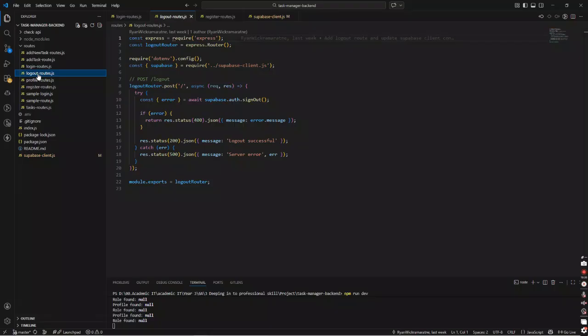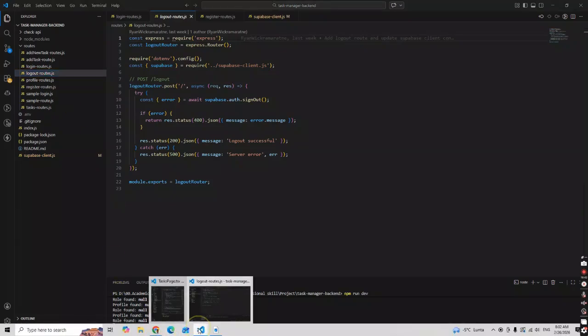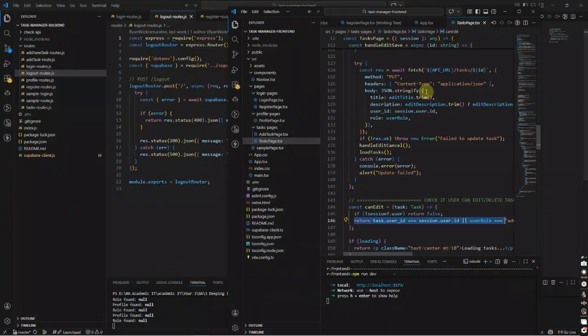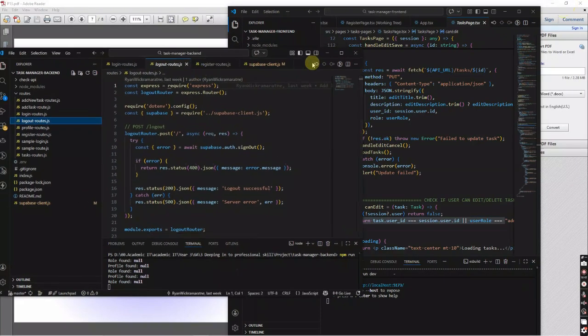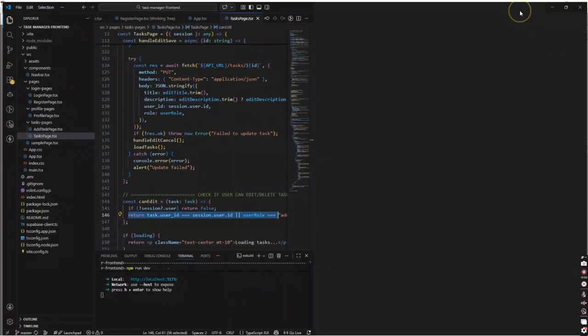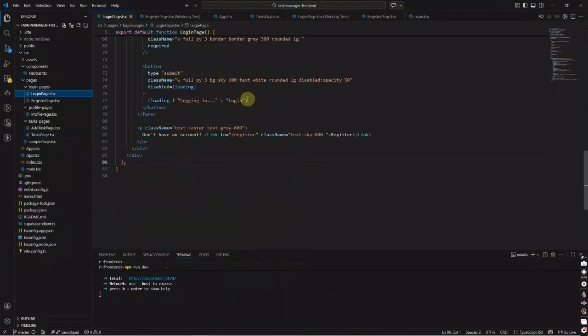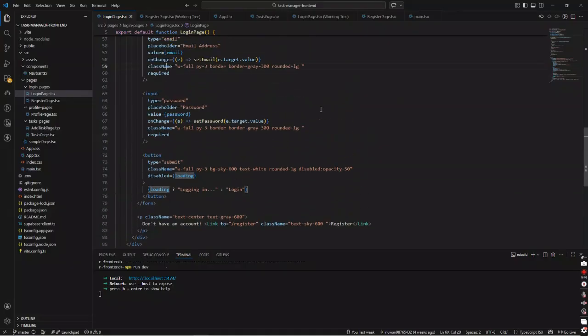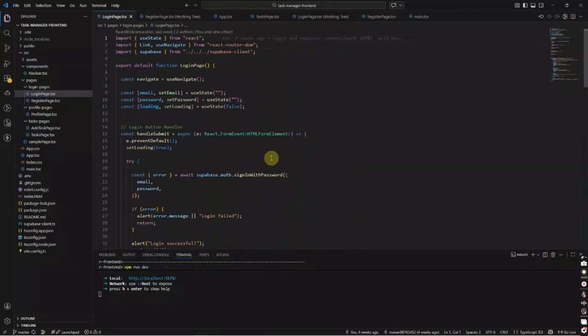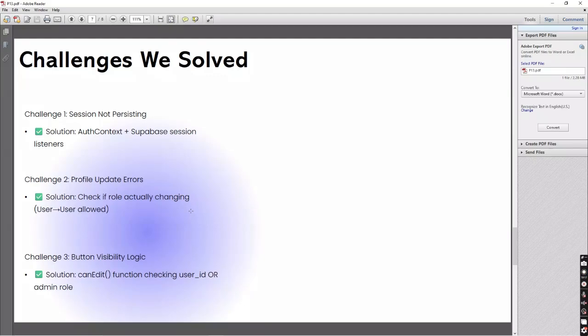Then when getting the session, we understood it's easier to define that in the same file on the front end side using Supabase authentication. Here is where we directly used Supabase authentication. We learned that from time to time during the project.